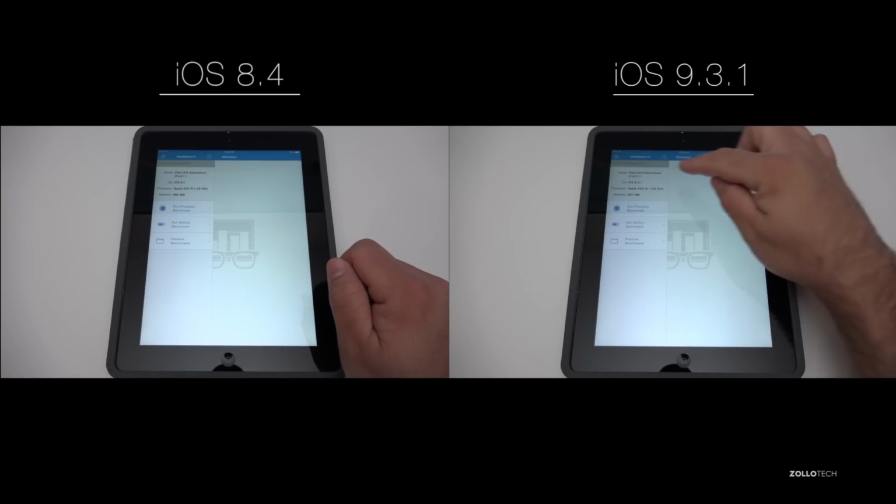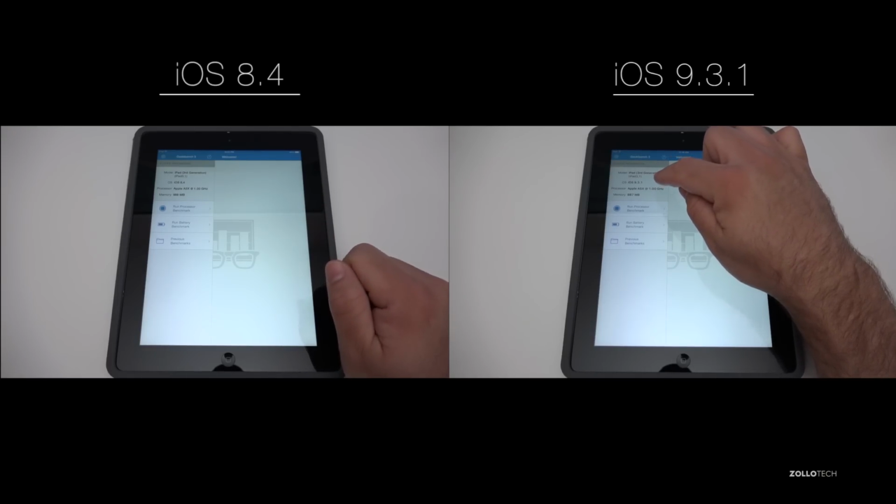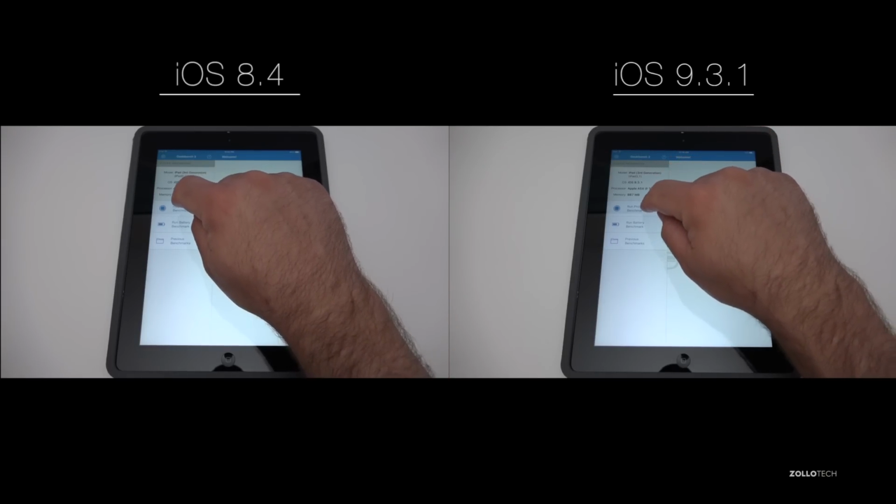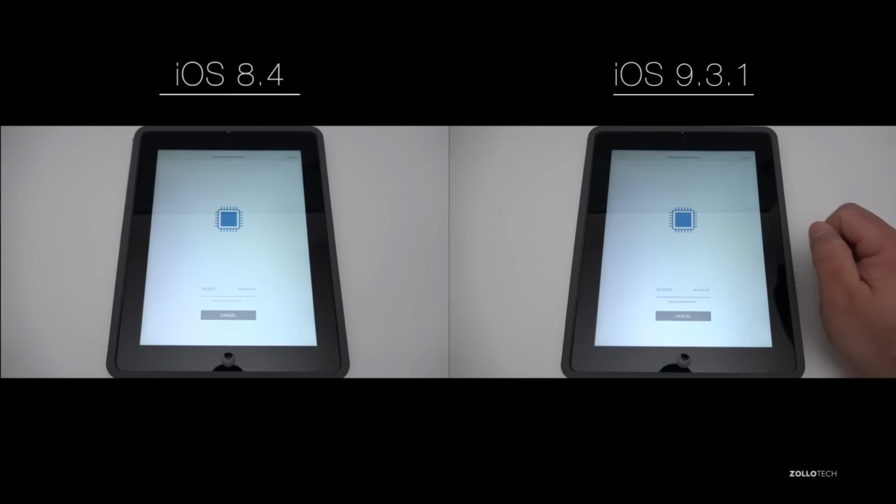Now the final test I wanted to do was Geekbench, and you'll see that both are the same device but with different versions, and we'll run the processor test and see how this goes. Now this is going to take a minute or so, but I'll leave it in real time so you can actually see it. But if you want to jump ahead to the end, I'll leave links again, like I said before, in the description below to help you with that.